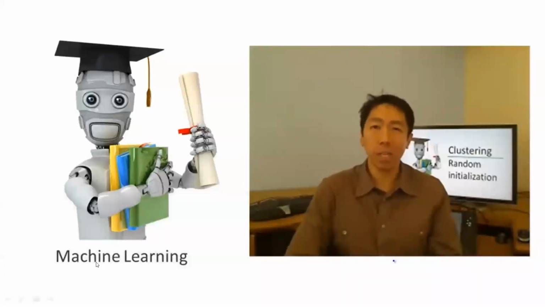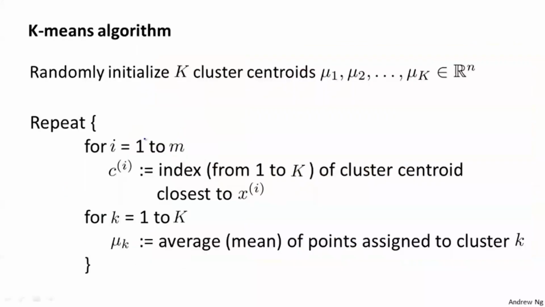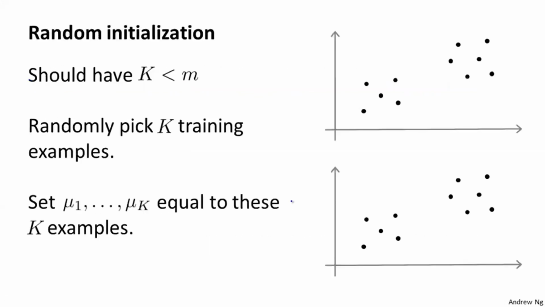K-means, and more importantly, this will lead into a discussion of how to make k-means avoid local optima as well. Here's the k-means clustering algorithm that we talked about earlier. One step that we never really talked much about was how you randomly initialize the cluster centroids. There are a few different ways that one could imagine using to randomly initialize the cluster centroids, but it turns out that there's one method that's much more recommended than most of the other options. So let me tell you about that option, since it's what often seems to work best. Here's how I usually initialize my cluster centroids.